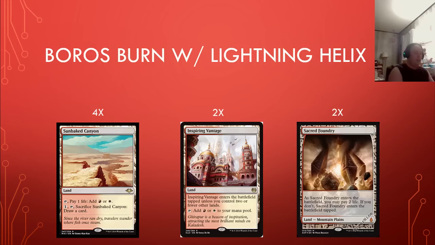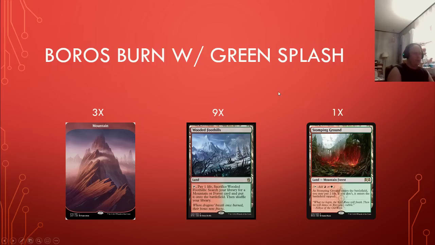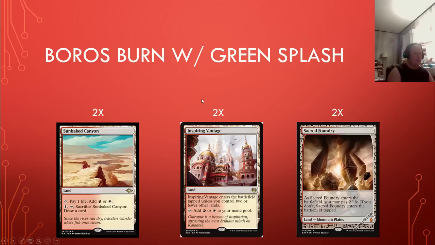And then as far as the final one, Boros Burn with a green splash, this one's a little bit more tricky. So down to 2, 2, and 2: 2 fast lands, 2 Horizon Canopy-esque lands. This one only has 19 lands, and then you have the 1 Stomping Ground and 9 fetches to go grab with it. So you still have 10 green sources for a Destructive Revelry. You still have your 3 basic mountains for Field of Ruin and such when they're trying to take you off your colors. And you still have access to the fast lands and the canopy lands to mitigate flooding.